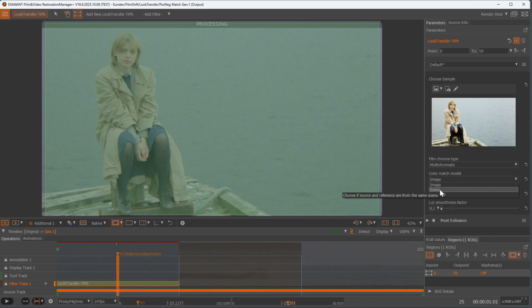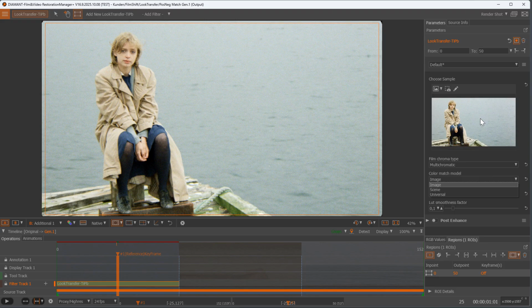Scene means I need as a reference image one image from the scene, but it doesn't matter which one. Color match model image means I need to have exactly the same image like we have in our calculation, meaning there's the same contents in both images.